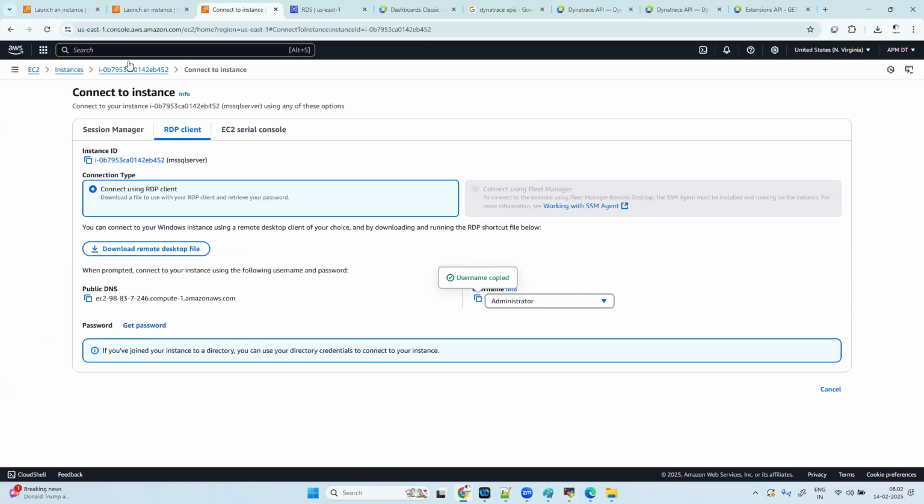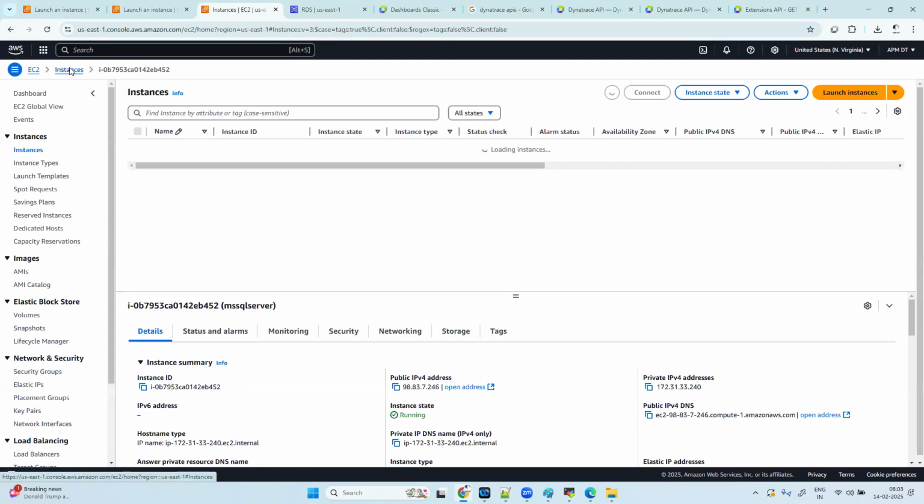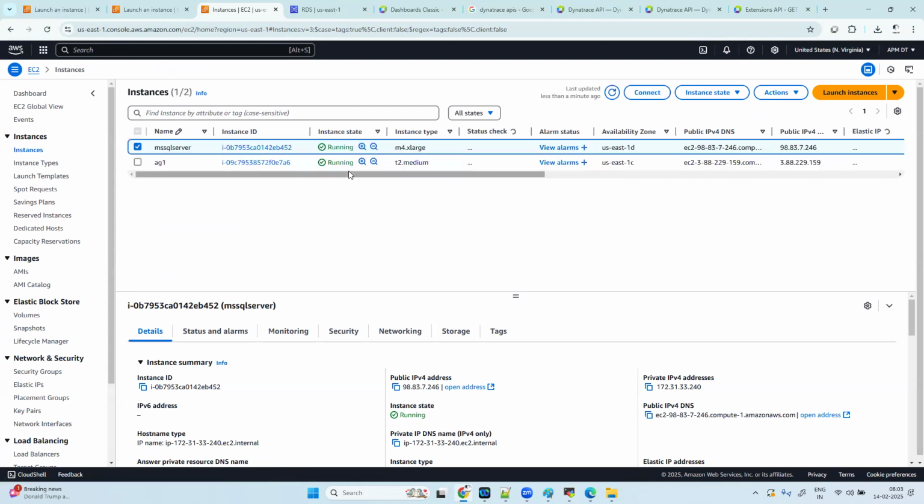What will happen is your server gets initiated properly. It is running now. If you go to the instance, it has initialized successfully. Let me see. No, it is still initializing.